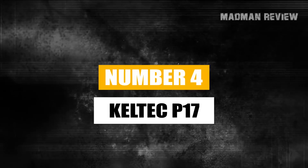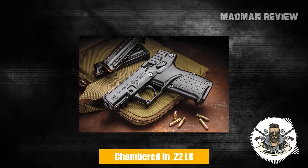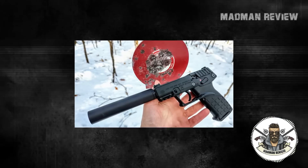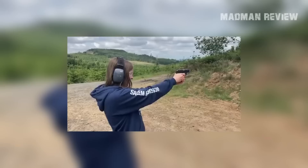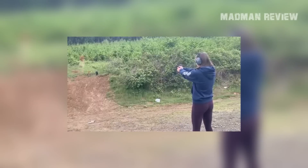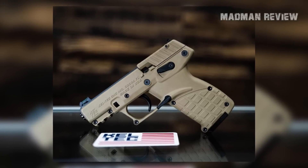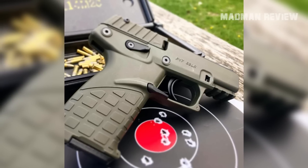Number 4: the Kel-Tec P-17. The Kel-Tec P-17 is chambered in .22 Long Rifle — not necessarily a cartridge recommended for self-defense, and some joke that a hit might just anger an attacker. However, there are stories of bears being taken out with it, and there is serious self-defense ammo available for it. If .22 LR suits you — for its low recoil, affordable ammo, or other reasons — the P-17 is a great budget option. Running a rimfire cartridge, it's surprisingly reliable, and with a capacity of 16+1, you have 17 rounds to stop an attacker.